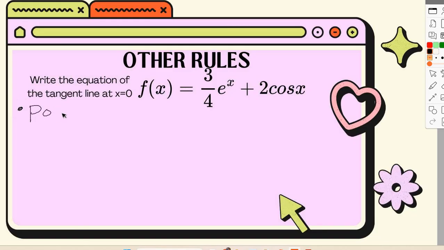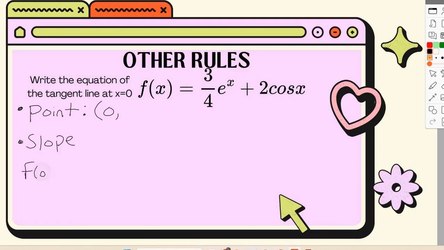Point and a slope. Well, what is going to be our slope of the tangent line? The derivative, right? So we're going to take our derivative to find this. Do I have a point already? Kind of. Do we have an x value? Yeah. Are we all okay with that? Okay. But how do I find the y value?